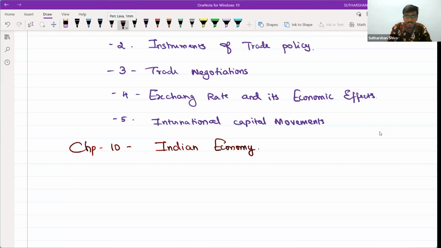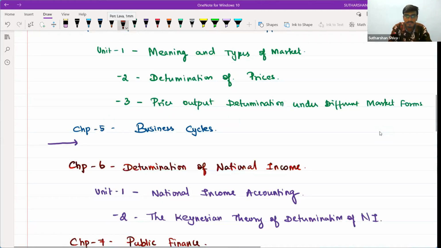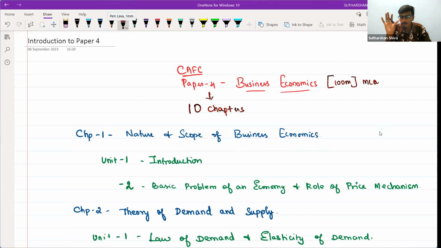So this is the entire discussion on paper number 4. What is the subject you are having, and how it is going to be learned. The same as what you have learned in 11th and 12th. You have learned it for 5 marks, with theory, paragraph, description, brief answers, long answers, short answers. But in CA Foundation, it's completely MCQ based. So when it is MCQ based, you can easily score good marks.